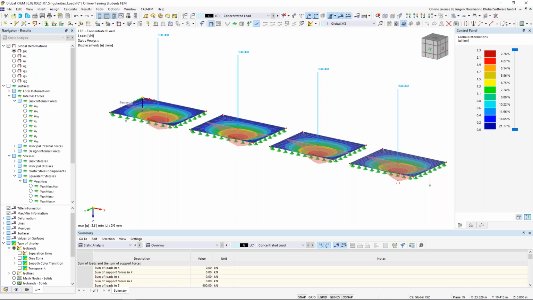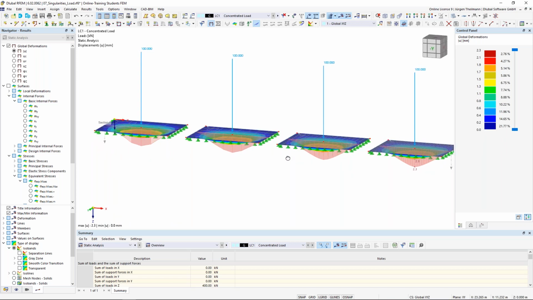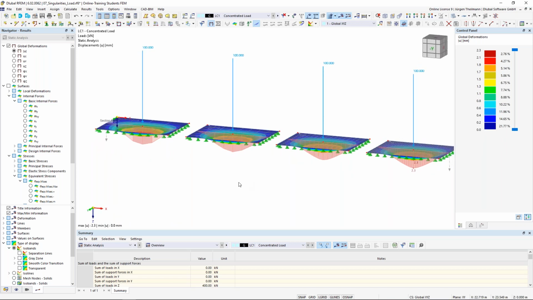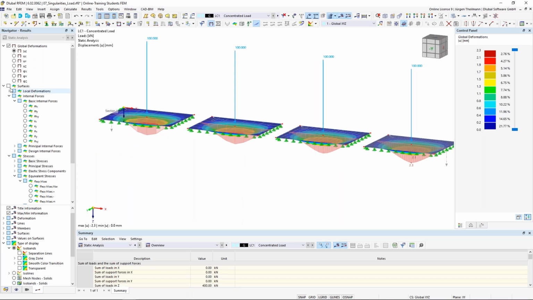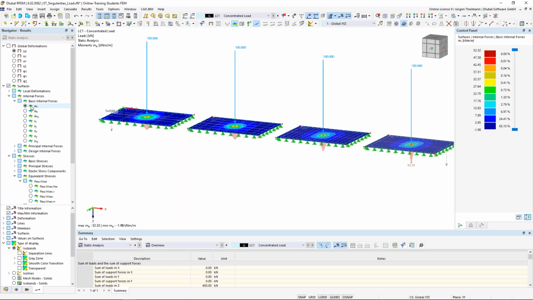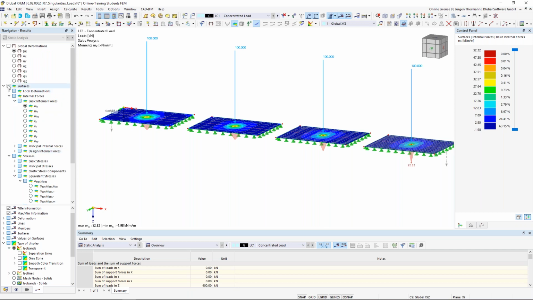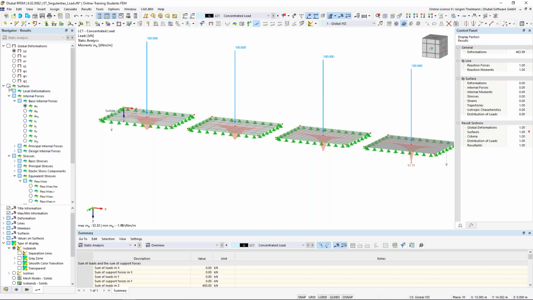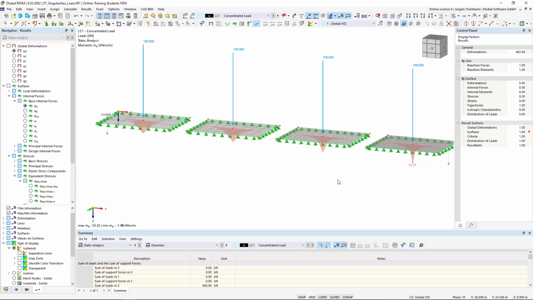So, and now we have our global deformations, which look not much of a difference, but the big difference in these singularities I have created here can be seen in the surface internal forces. So I go to MX and activate my result sections. Okay. I deactivate the surface results to just show you the results in our sections.